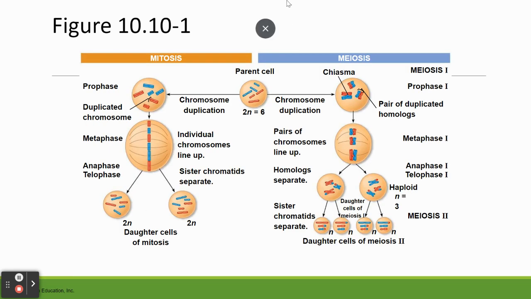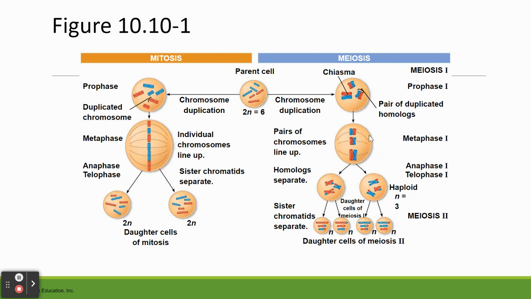So if you look at this picture for mitosis versus meiosis, the pairs is what I was talking about. That's different, okay? So in mitosis, we have duplicated DNA chromosomes. They line up on the plate like metaphase and then result in 2N daughter cells. If we look at meiosis, during prophase of meiosis 1, you're going to have crossing over occurring. That's unique. That doesn't normally happen in mitosis.